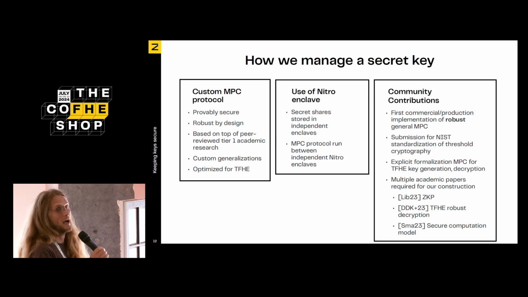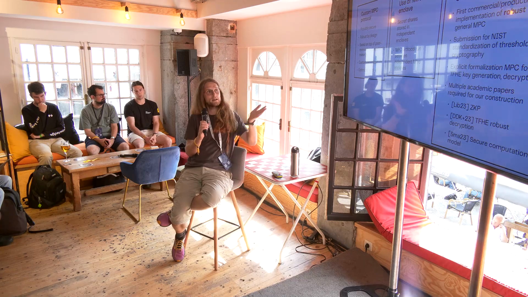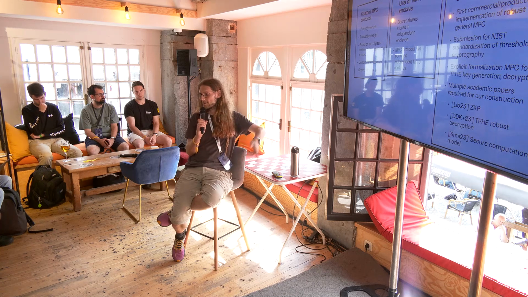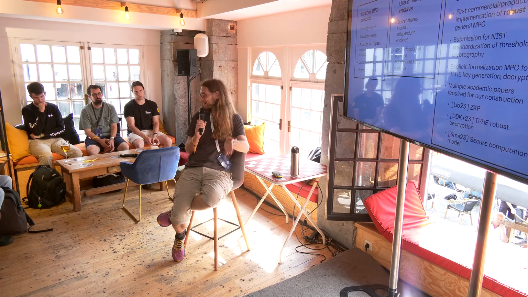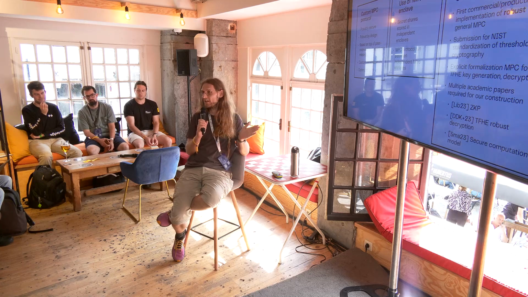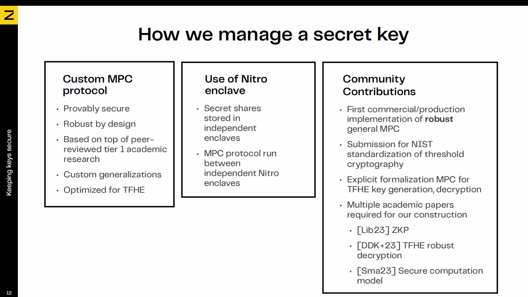We use, for now, Nitro enclaves on top of this to keep the key shares and execute the MPC protocol in this. So we're basically isolating the protocol execution to independent, secure enclaves. When I dive a bit more into the design later, you will see that the servers executing this are not accessible by the general internet and so on. So we get both an architectural security in separation, and the security of enclaves, as well as a prevention of running malicious code and stealing key shares.